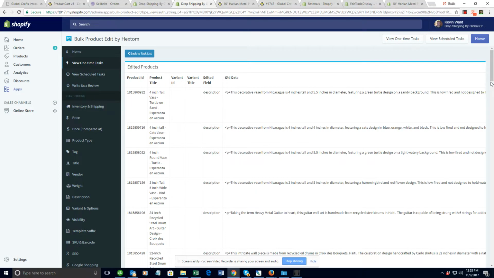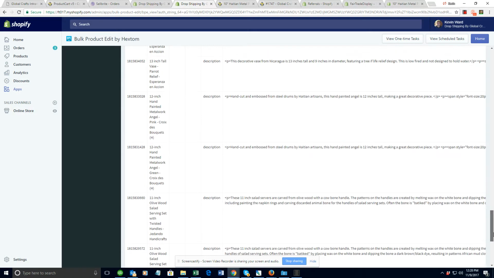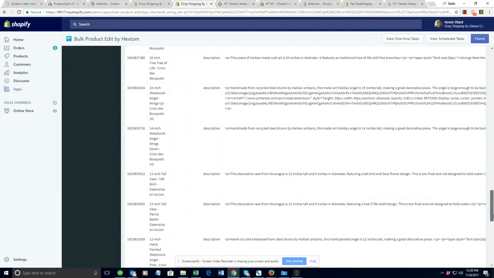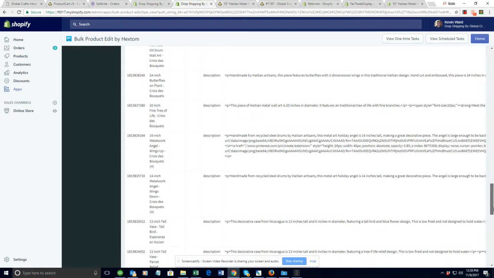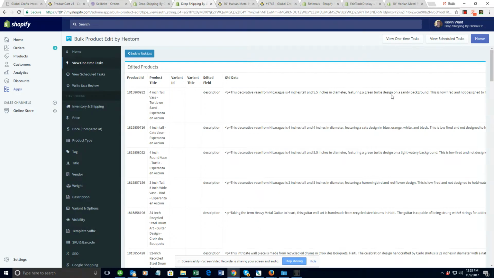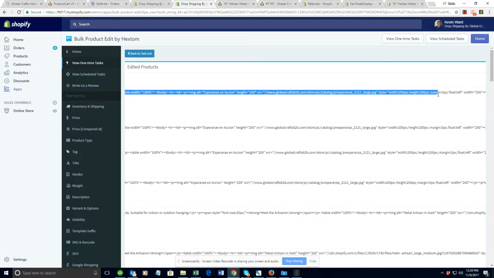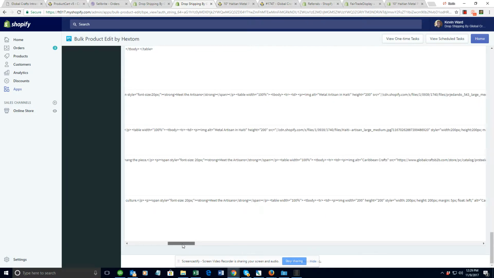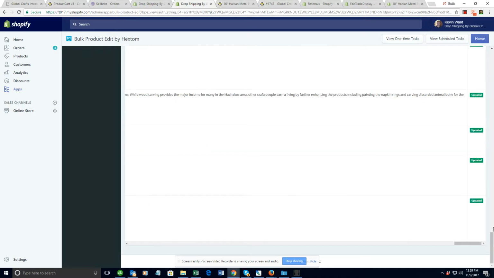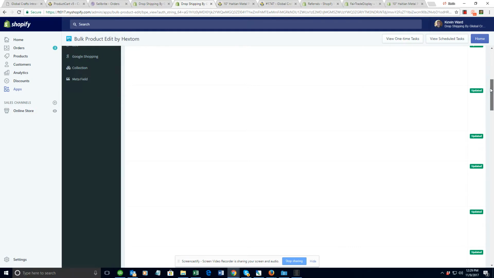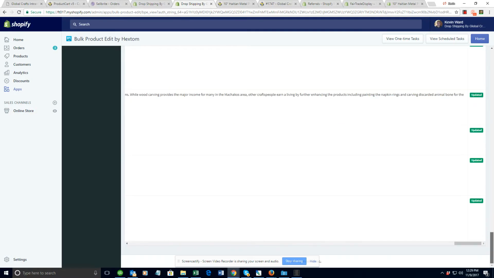And you can see in the descriptions, it's a bit of a pain, it's not going to show you, but if I go all the way along here, you can see this is the old description, and somewhere way over here are the new descriptions.